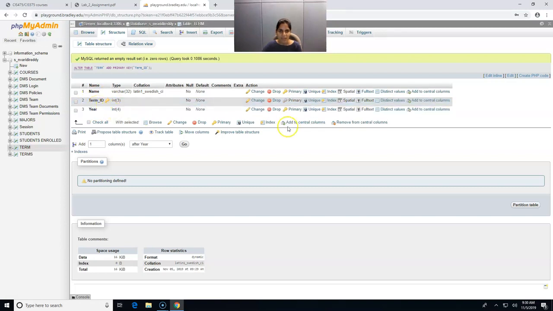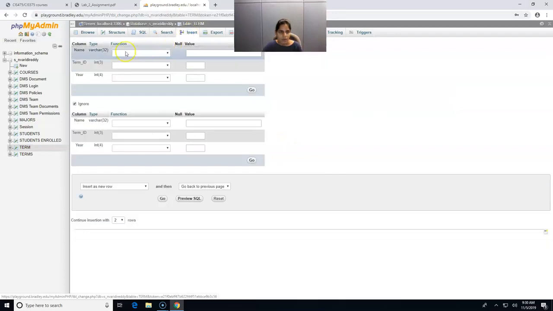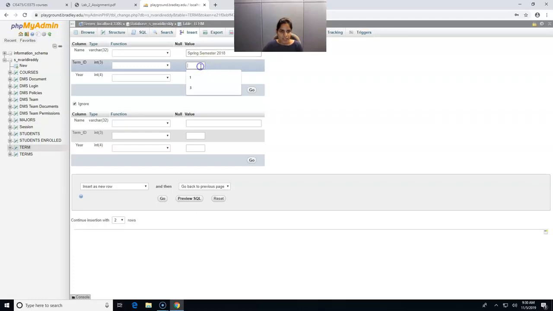Now I want to add instances to this table, so just click on insert. I want my first term to be spring semester, which is the name of the semester, 2018. You can enter 2019 or anything as you wish. The term ID I want to be 1 and the year I want to be 2018. Let us add one more record.